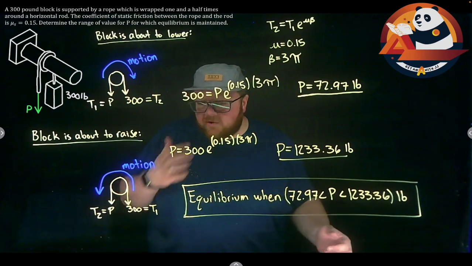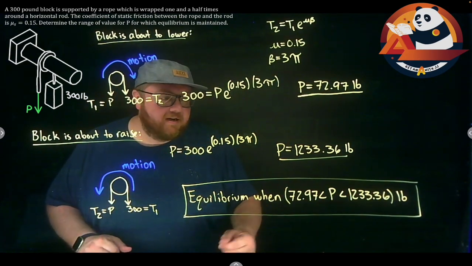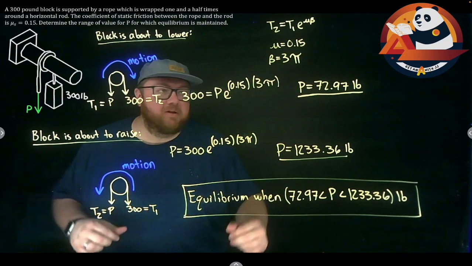How do we maintain equilibrium? If we could get motion happening in here, a lot of times we don't want motion happening. What could happen to keep us in equilibrium?